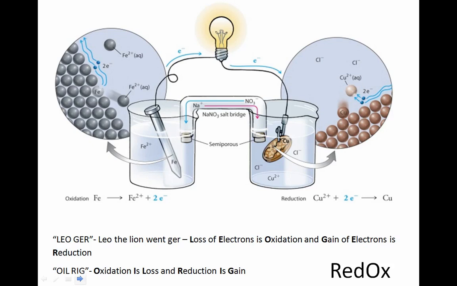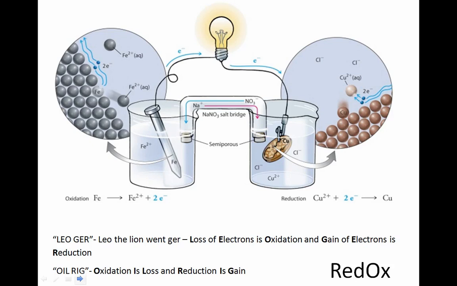A redox reaction is called a redox reaction because you have red, which is reduction, and ox, which is oxidation. The idea is you will never have oxidation occurring all by itself. Whenever oxidation occurs, you are producing electrons. You're losing the electrons. Whenever something's being reduced, you're gaining electrons. You can't just lose electrons into thin air. They have to go somewhere. So redox reactions means that you will always have one with the other. If you're losing electrons, something else is going to gain them, and so you always have them in a pair. That's why they're called redox reactions.